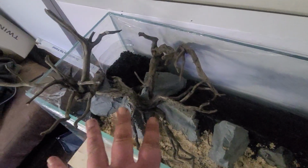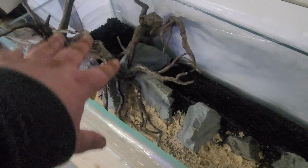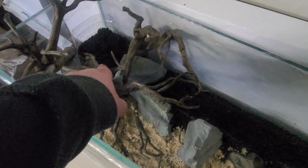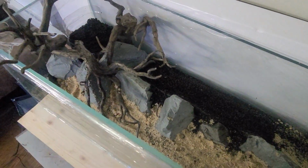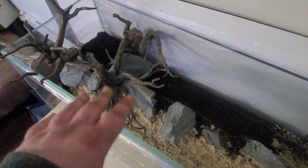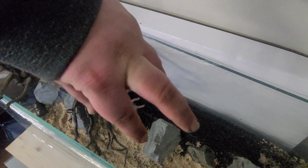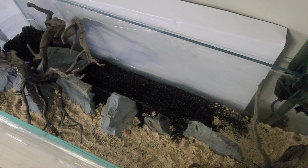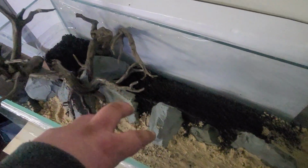And I really don't know what I'm doing with these branches yet. These branches are subject to being moved, but I like how this one has the ability to bend down over the rocks like it's grown in. And just because of that one branch, it really makes me think that I'm probably going to do the branches this way down rather than sticking up like a tree canopy of some sort. I kind of want to make it look like it's bursting out of a rockery.